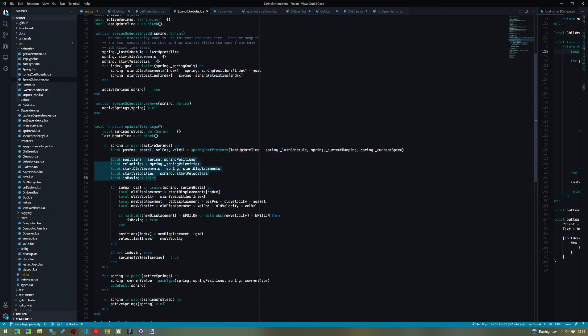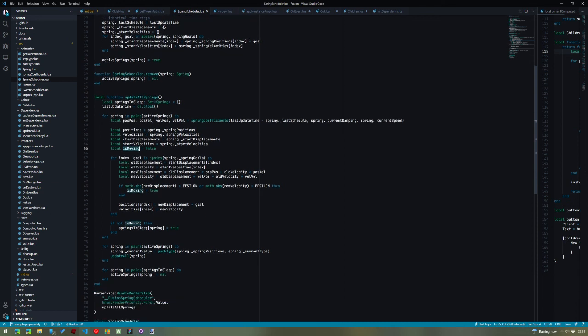Anyway, here we're just doing some aliases. Is moving stores whether the spring is currently moving. So does it have any velocity, or is its position away from the goal? By the way, whenever I say displacement here, that just means position minus goal. It's how displaced the spring's position is relative to the goal that it's trying to move towards.